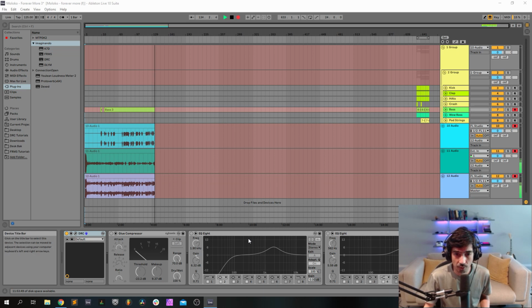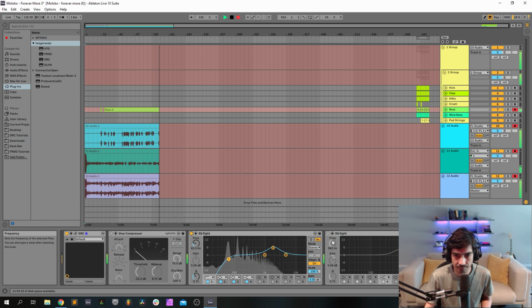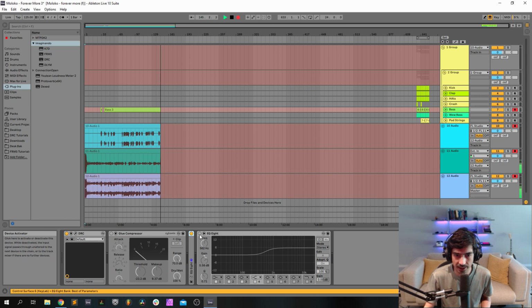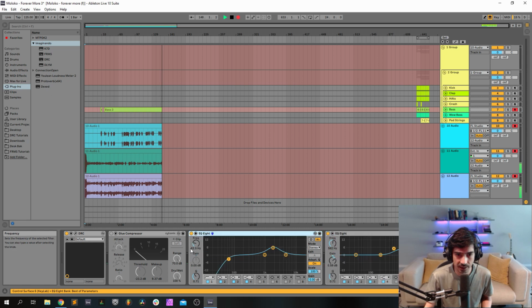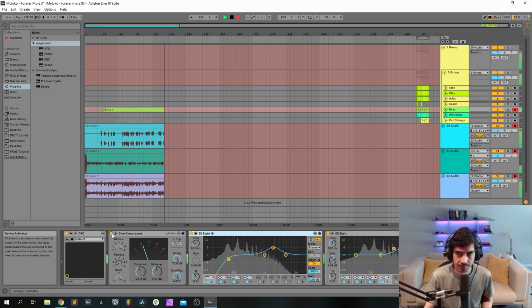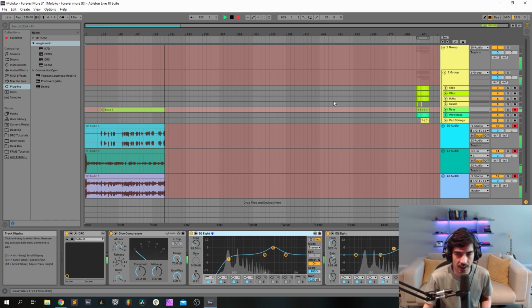Now let me show you what I'm doing here. I have this equalizer cutting the sub frequencies from it, probably a little bit too much for now. Yeah, I'm gonna bring it to 52, about here, 60, and then I'm boosting the medium frequencies. And this one is also boosting the mid highs. Finally, I have this glue compressor here that has a very high attack, so it's getting the sound a little bit more snappy. And this is our bass.